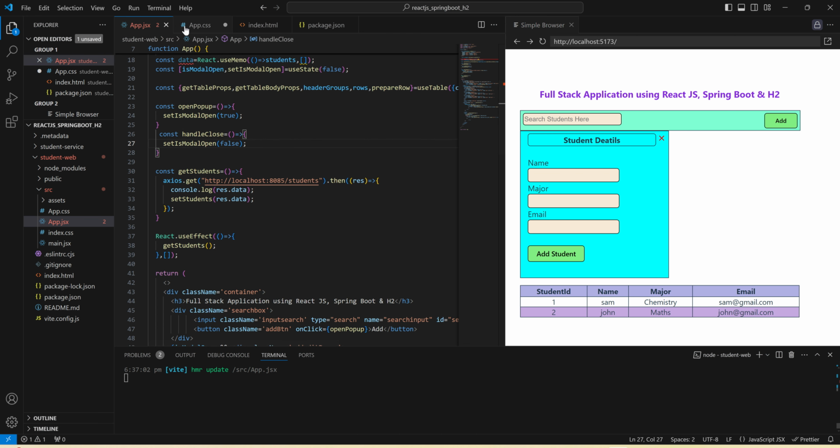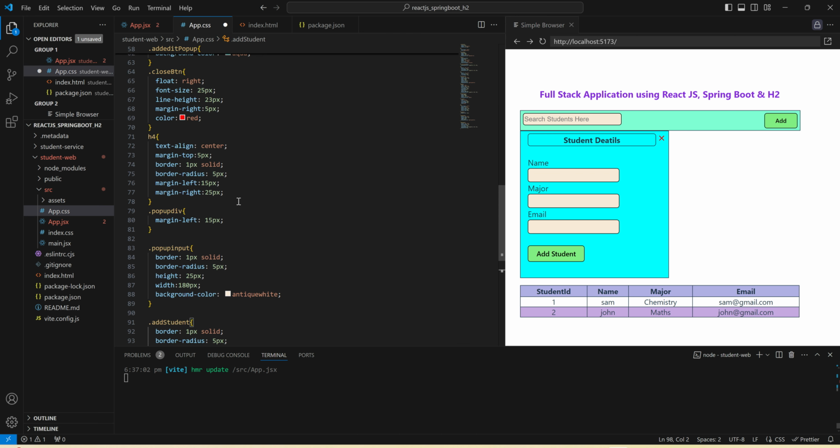Now let us check for H4, whether we can add some different color.